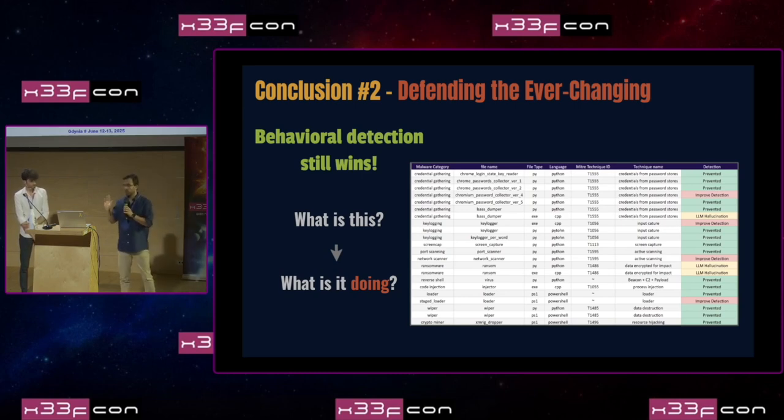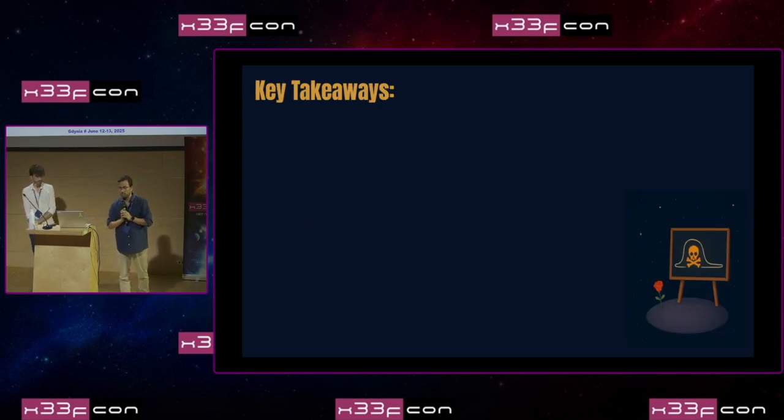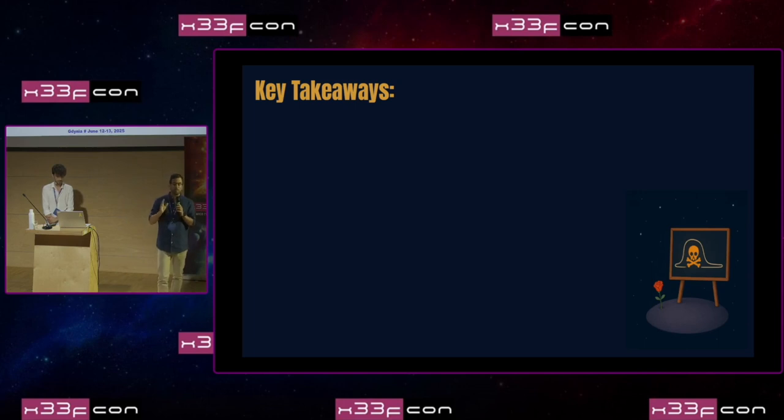And with that, I want to move to the key takeaways from this talk. So, at the start, we asked a simple but critical question. Has the barrier to entry been lowered? Could someone with little or no expertise now create malware from scratch?